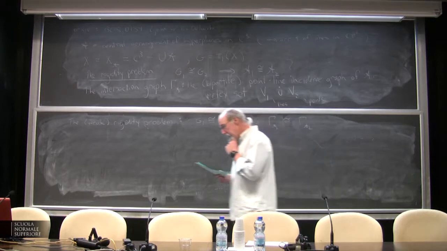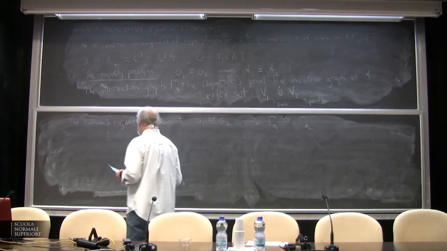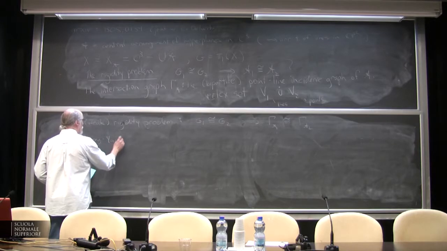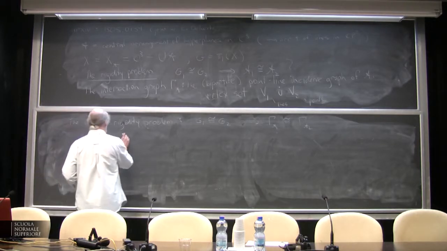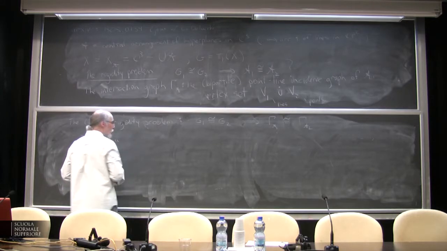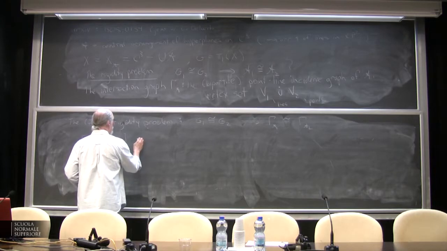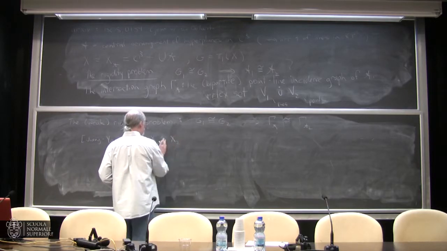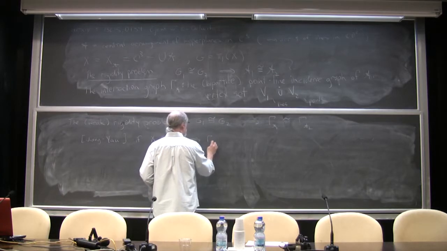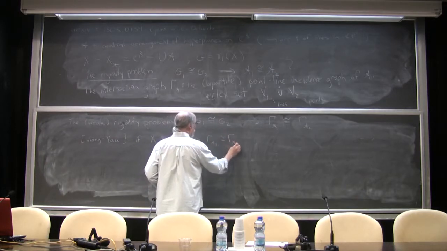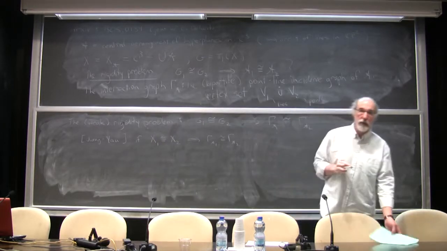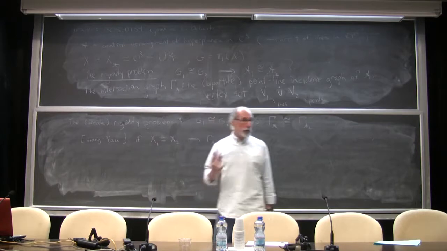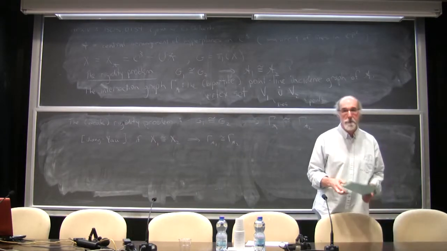So let me just make a remark about this. There's an old result of Zhang and Yao. Little Yao, big Yao. I'm not sure what the year was. It says that in this setting, if the complements are actually homeomorphic, then the graphs are isomorphic. But I'm asking about something stronger: if the complements are homotopy equivalent, can we then conclude that the graphs must be isomorphic?